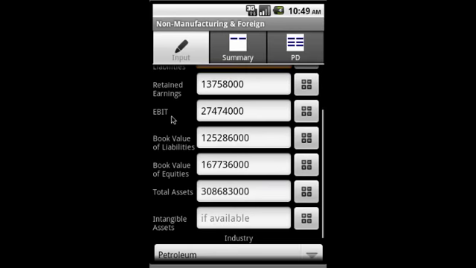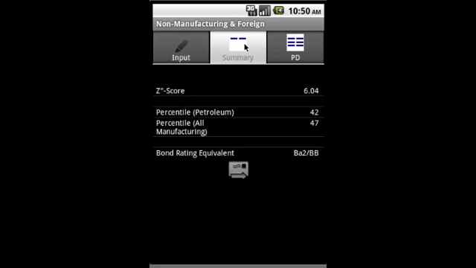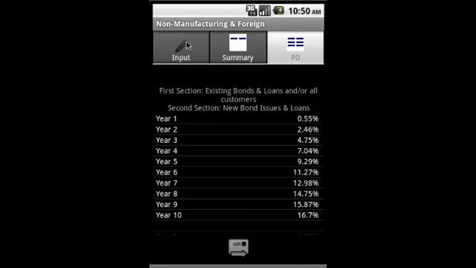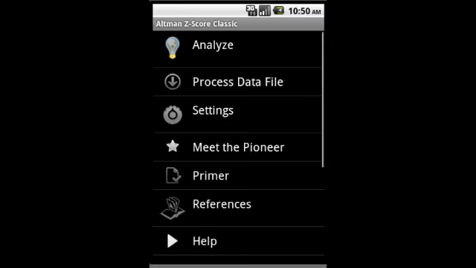So now let us look at a foreign public manufacturing company. I had actually entered data for this company before. So it is in the petroleum industry. So this is the G prime score, and then we have PD2. Okay, so this is how you actually can enter data and do the calculations, and the model will take you to the questionnaire, will take you to the model depending upon the inputs you actually provide or how you want to analyze.